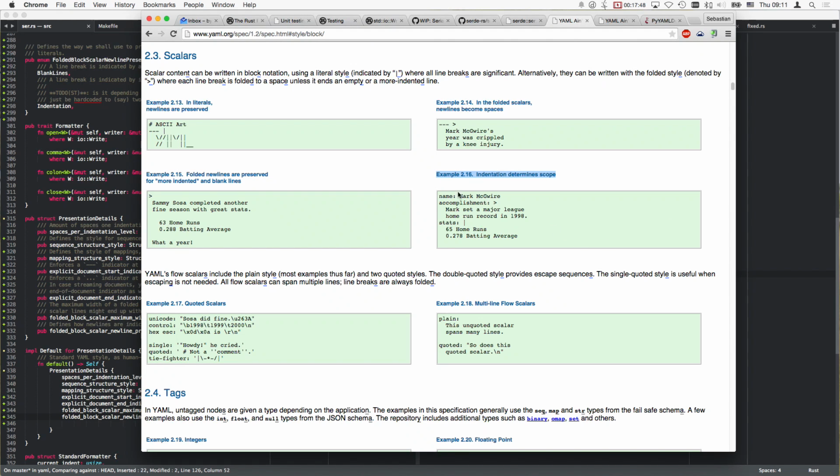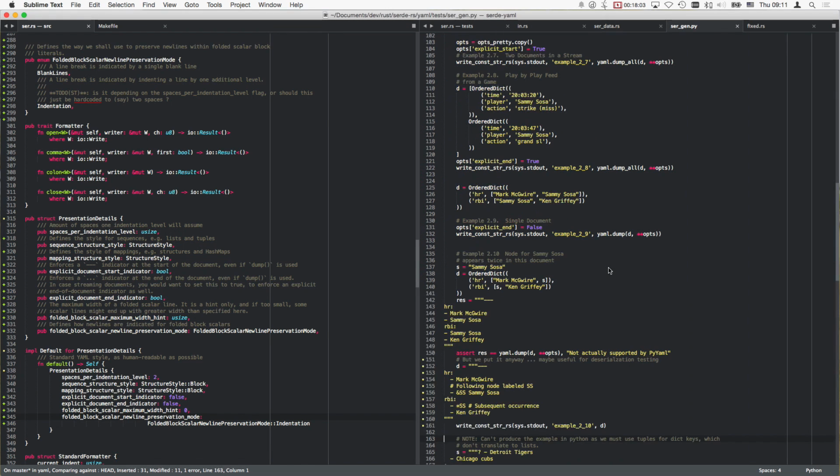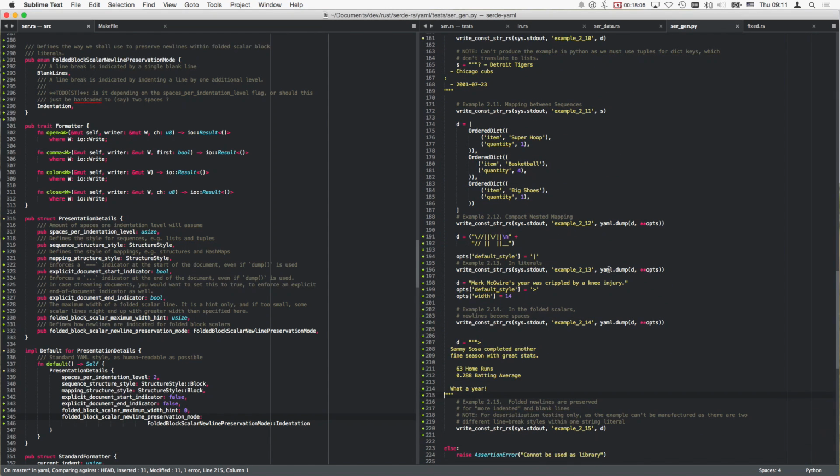I'm not sure what it wants to tell you. I think the only thing it tells you is that the indentation level must match the surrounding or something. Maybe that. But we'll find out once we implement this. We have no other way but to find out how this really works. Okay.